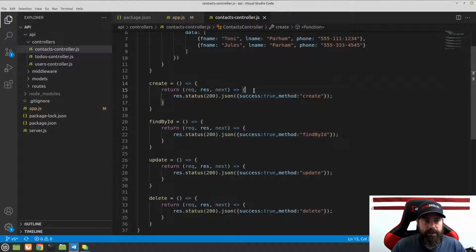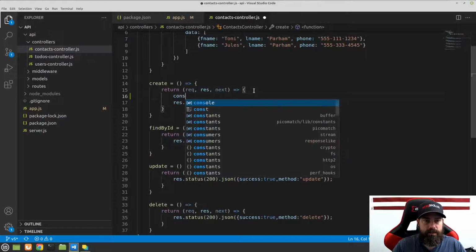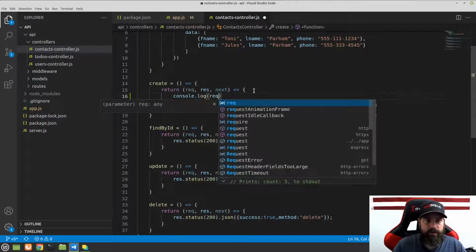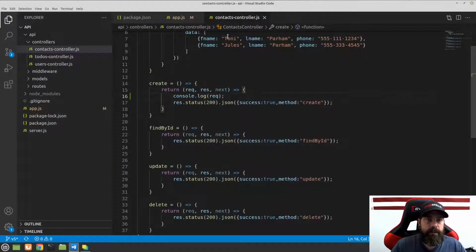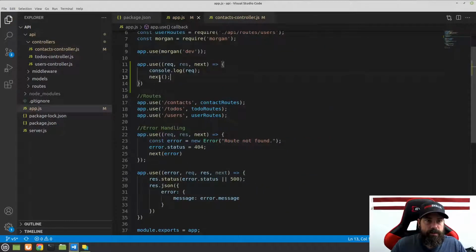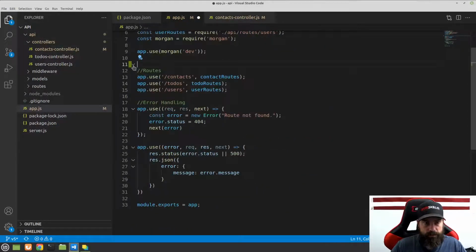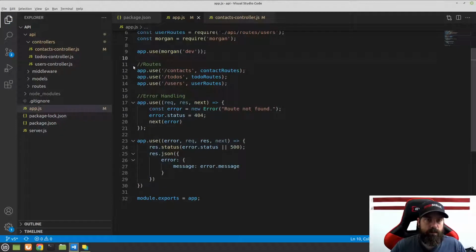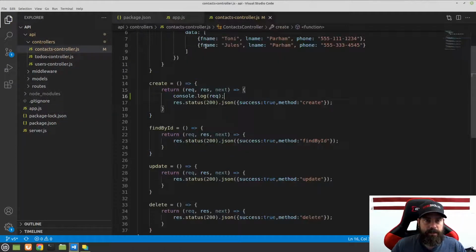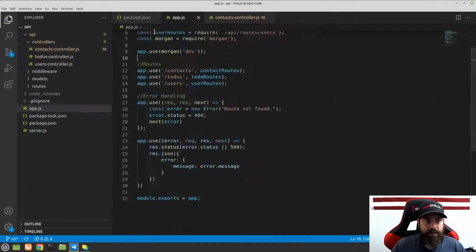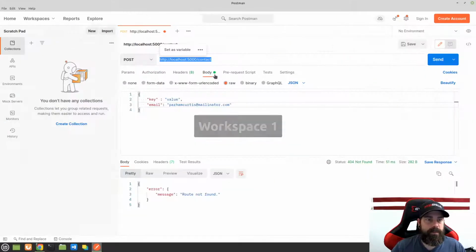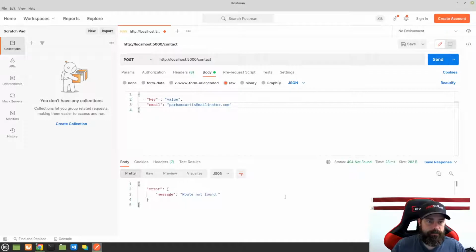Inside this return, let's just console log the request here. And then we're going to get rid of this middleware. This will become more handy because we're going to leave this here for a little while just so we can see this request come in. And then let's try to send that again.